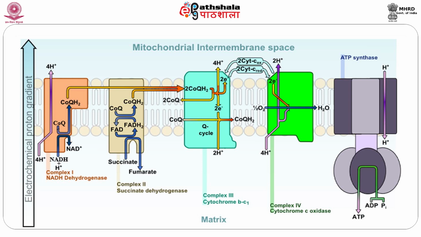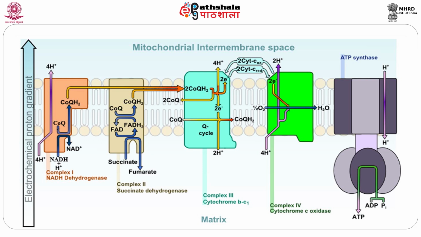Now, complex 3 transfers the electrons from reduced coenzyme Q to reduced cytochrome C, which is the substrate for complex 4. This complex is also known as coenzyme Q cytochrome C reductase because it passes the electrons from coenzyme Q to cytochrome C through a very unique electron transport pathway called the Q cycle. The reduced coenzyme Q binding site is now known as the QP site. The electron transfer happens in 2 steps.